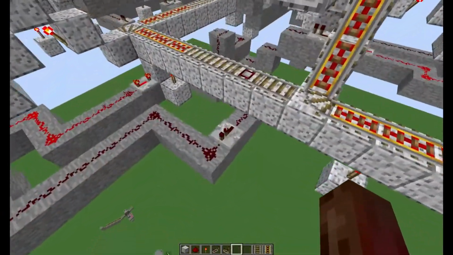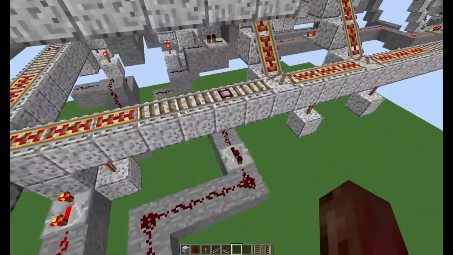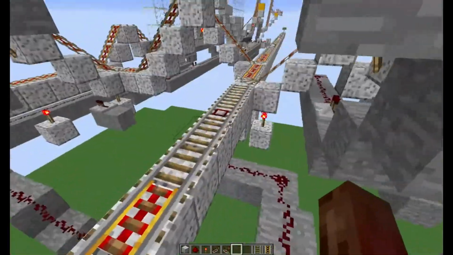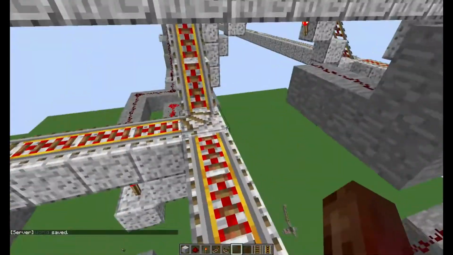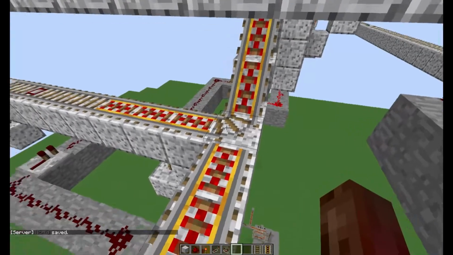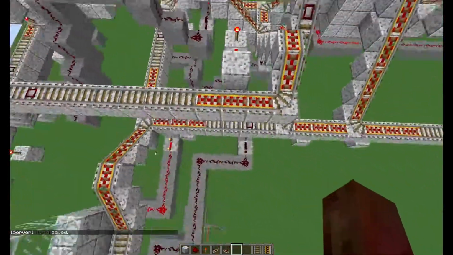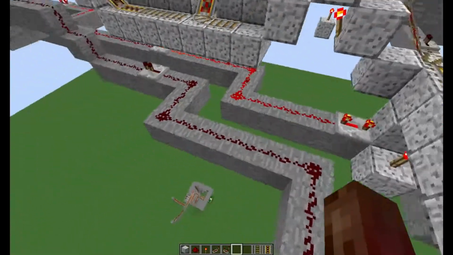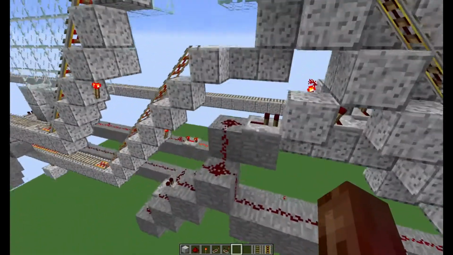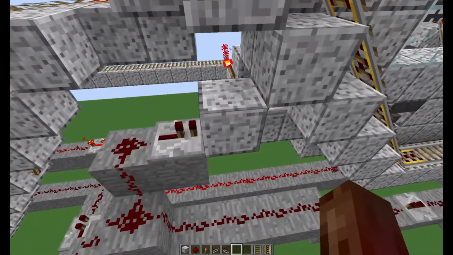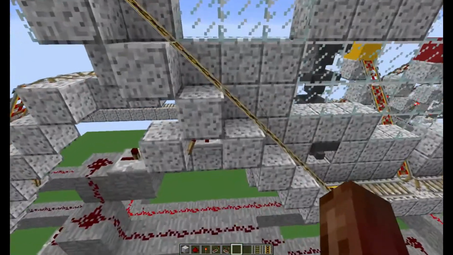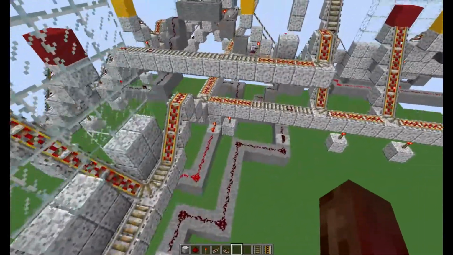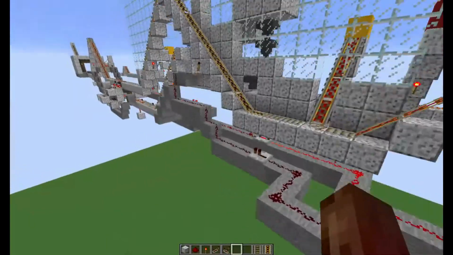So remember, here we have our output from here coming out. This is hooked up again to our detector rails over here and here. Those detector rails tell us when the train has passed the switching rail over here. So that way we know it's safe to switch again. So because of that, we take the output from here and it goes all the way out to here, and it goes into this block on your latch for your processing ramp. What this does, it'll turn the processing ramp back off again once it's past this point here.